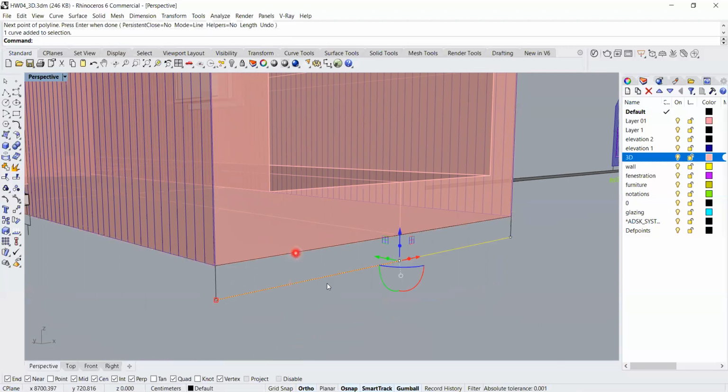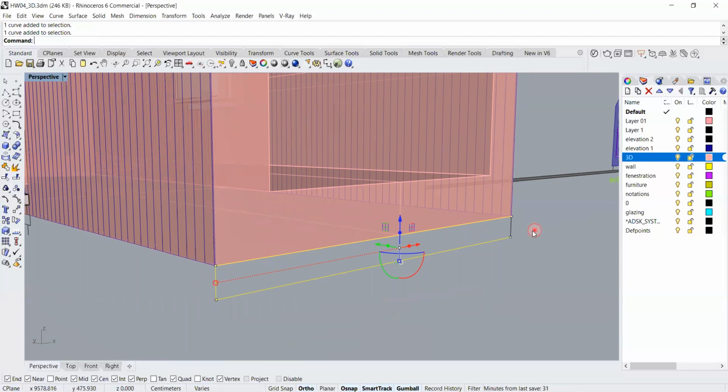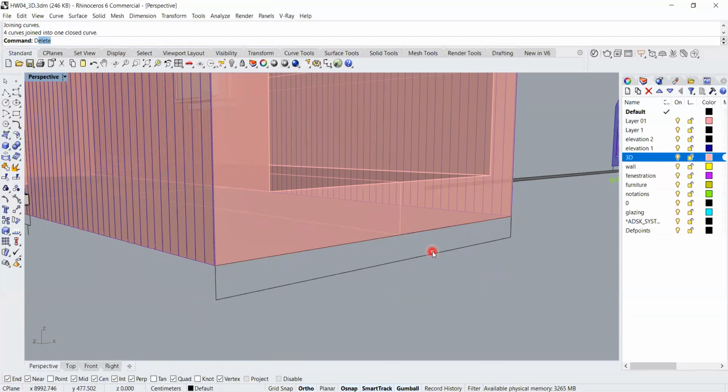And I join them. Okay. So what is the distance of it? 329.743 centimeter. It's not that much.